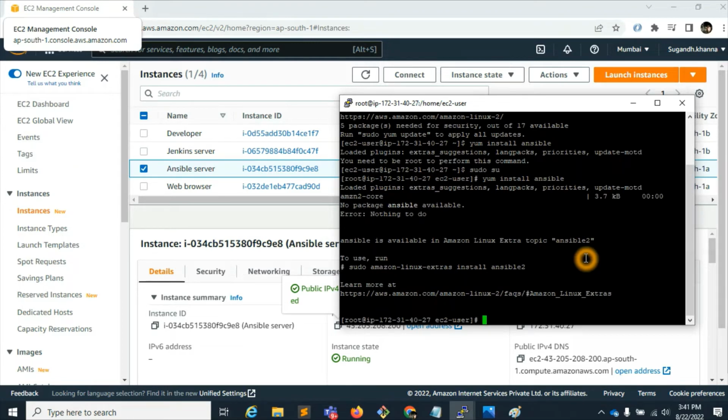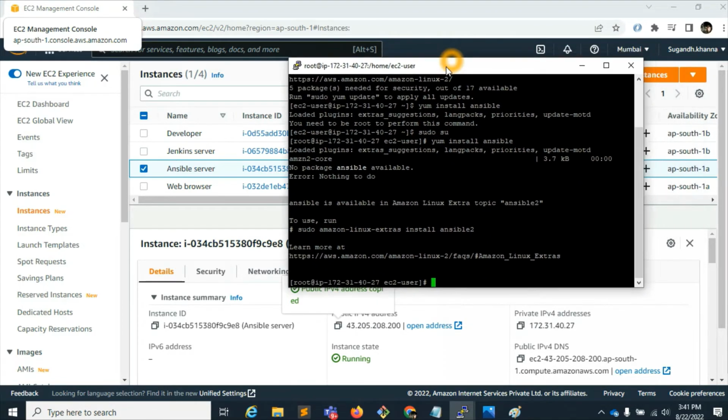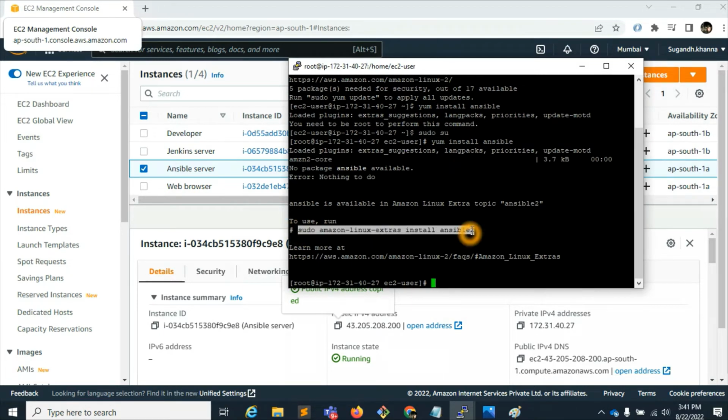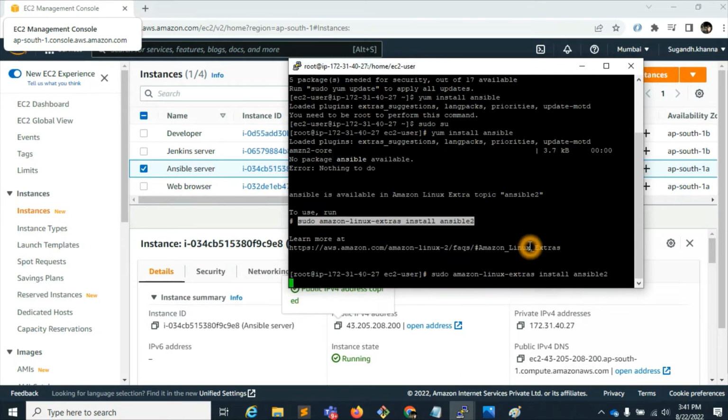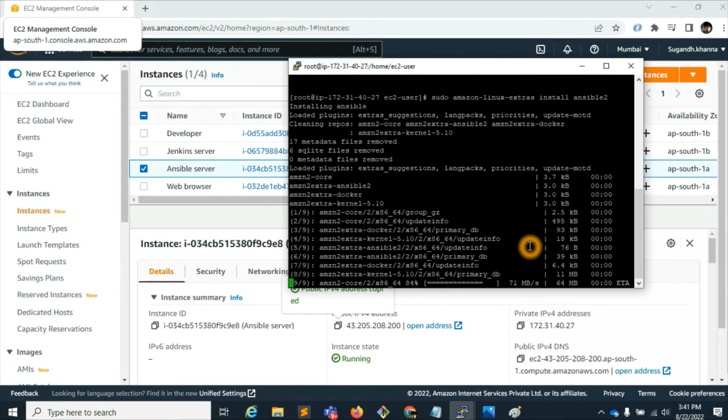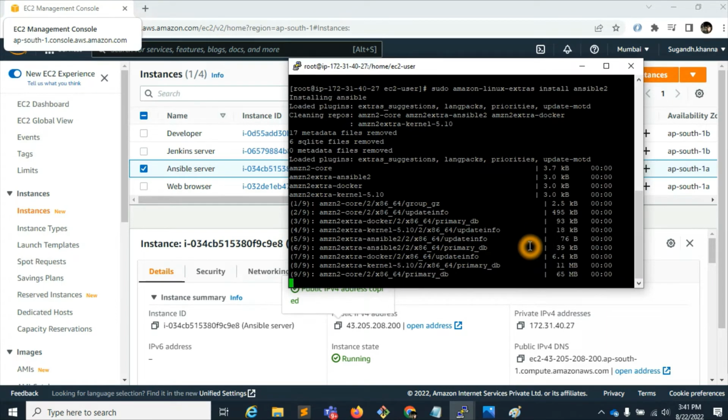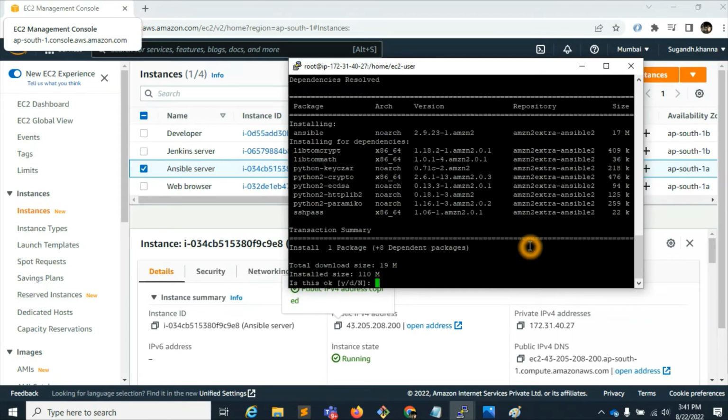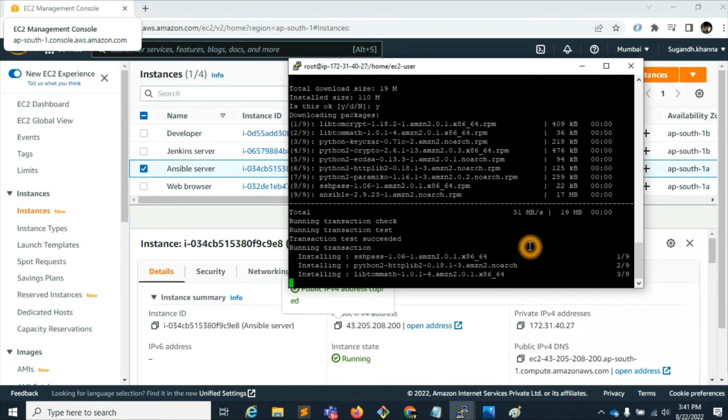Now what it's saying is we need to give this command. Okay, no problem, we will install Ansible with this one, because AWS already provided us the package, and we are just using that particular one, which is a compatible version.